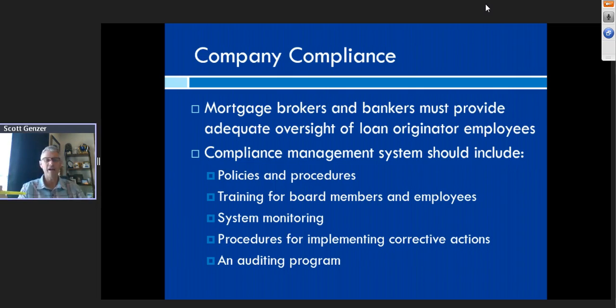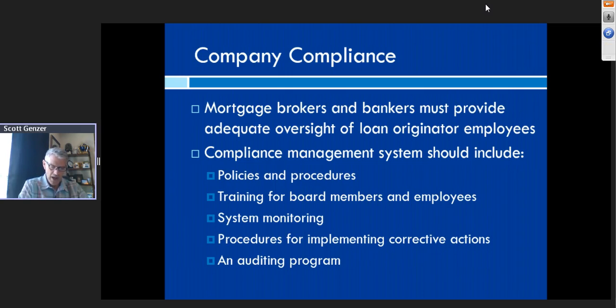Without having all these compliance procedures in place, you don't have bona fide errors. You have lack of responsibility and lack of oversight, and you're asking for trouble. So if you have systems in place, yes, people may go outside of the systems, and we can't watch everybody at every time, but if we show we're doing what we're supposed to be doing, we should be in a much better position to defend ourselves than if we don't.